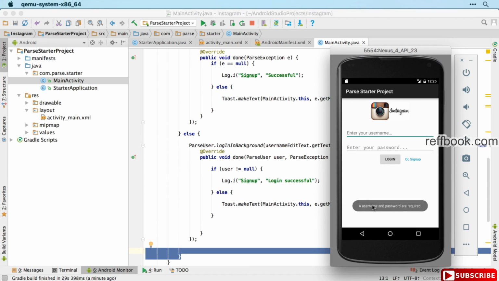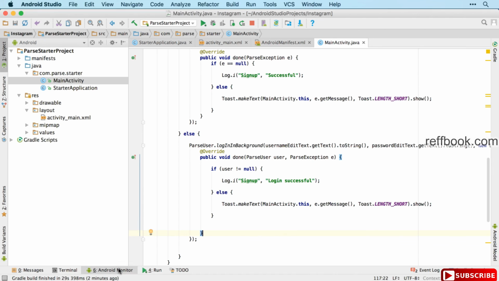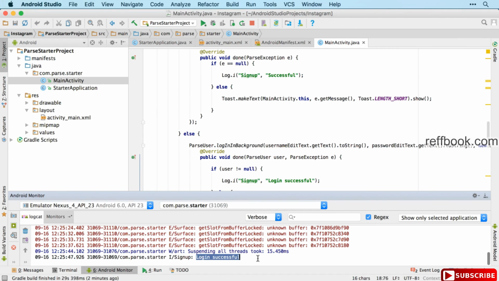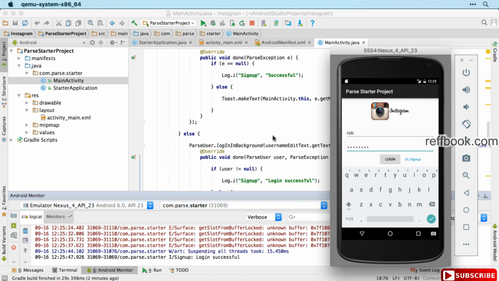Alright, so let's try out a login. First we'll try a blank one. Excellent, that looks good. Then we'll try one that won't work. Login and invalid username password. Brilliant. And now I have to try and remember what I set for my username and password. Login. So it looks like that's worked. Let's have a look. Login successful. Wonderful. So you now have a sign up and login system that could be used for absolutely any app. So feel free to use this as a basis for any app that you're making that requires a sign up or a login.